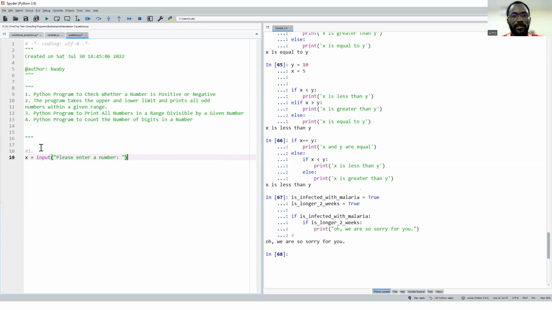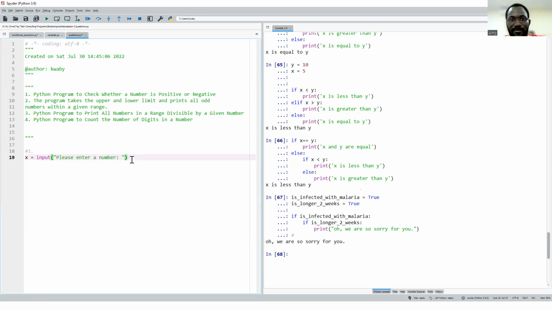So what do we do next? Okay, let's go. This is how you know that you know Python, if you can solve a simple problem. Let's use 10 as the number.